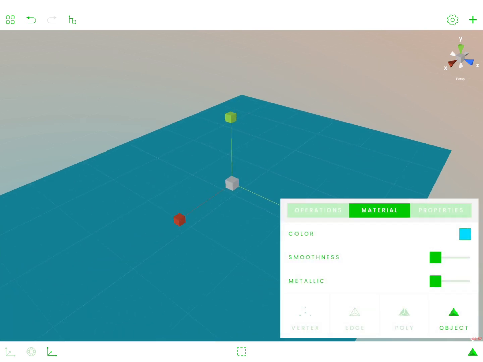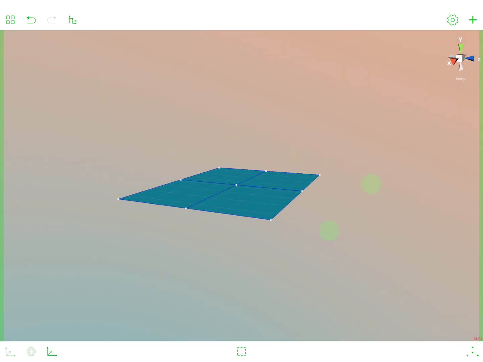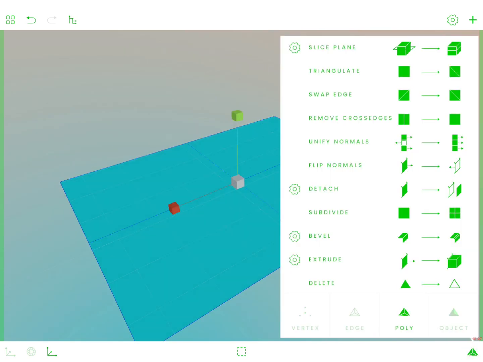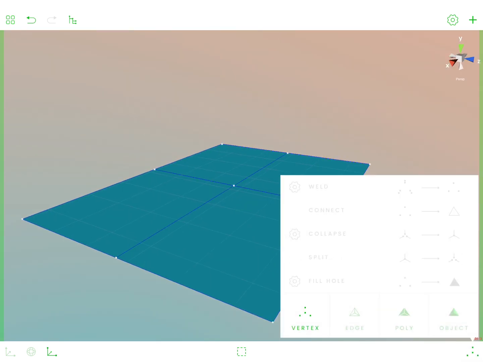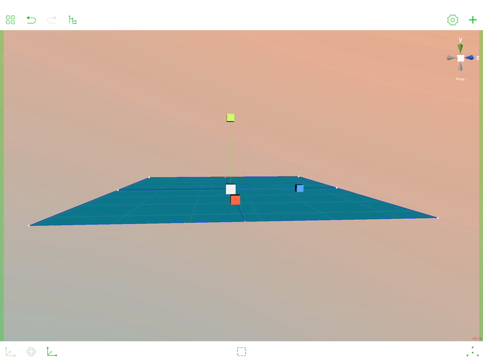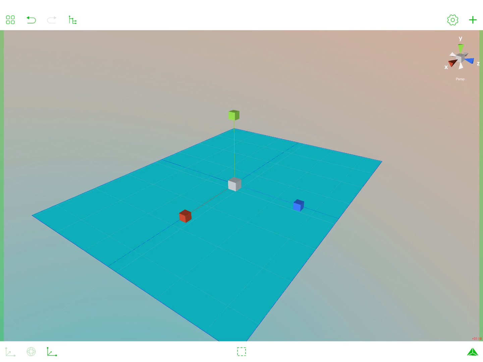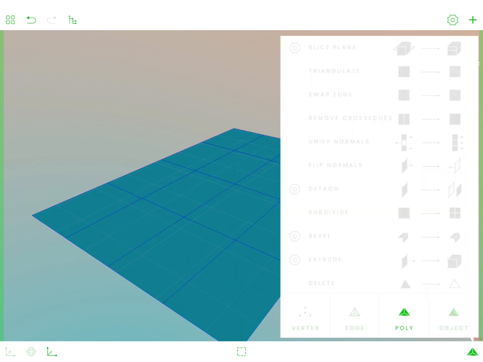This is not too complicated. We need to subdivide the surface a few times to have more material to work with. I'm going to select the polygons and subdivide them. And as you can see, this gives us more vertices to work with.